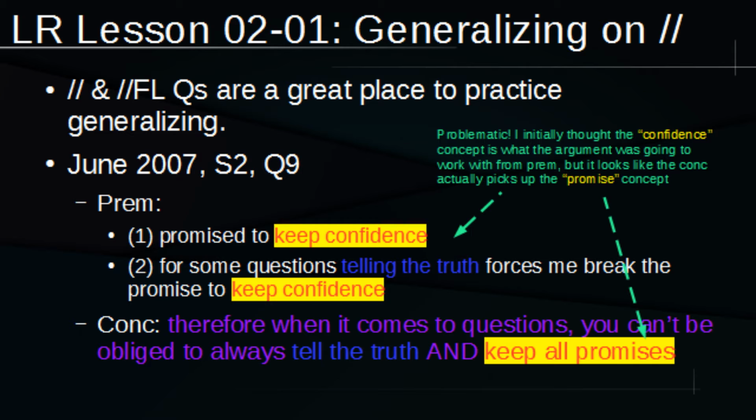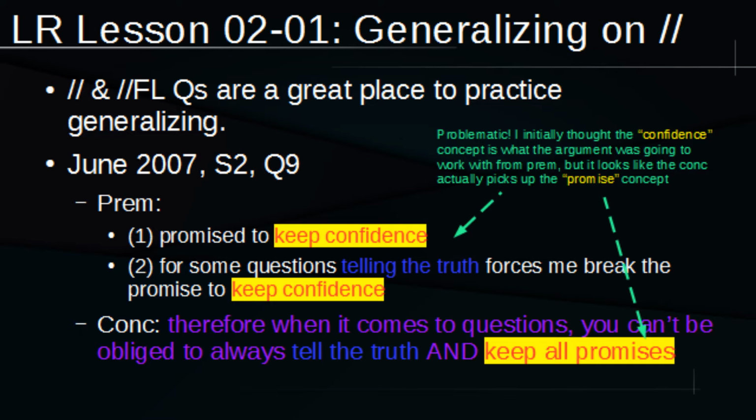So adding some highlights here just to make sure that everyone's following along. Originally in the premises, what stood out to me was the idea of keeping confidence specifically. That was my red concept in the premises, and the blue concept, telling the truth, was what I picked up in premise 2. Like I just said, I see telling the truth is consistent between premise 2 and the conclusion. But by the time I get to the conclusion, the red concept seems to have shifted to keeping all promises. So yeah, initially, this is an accurate reflection of how the process worked for me when I was doing this question live before recording this. This is exactly what I thought.